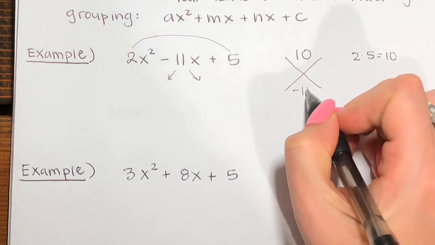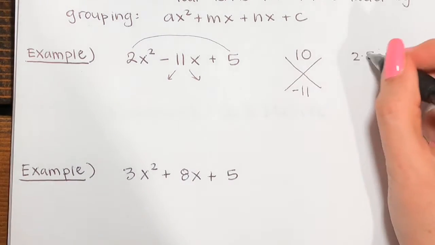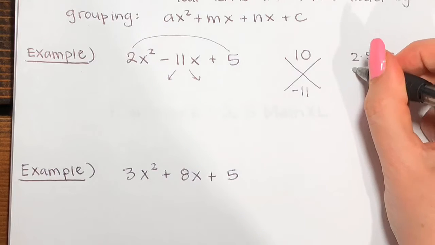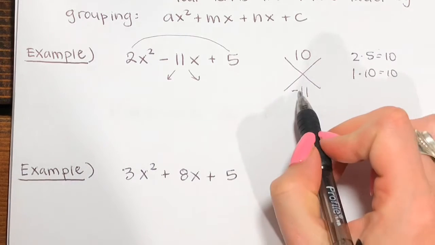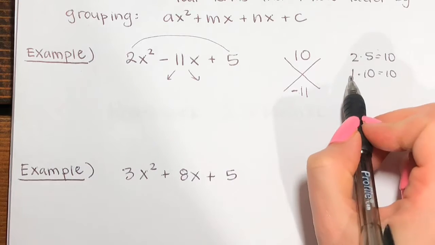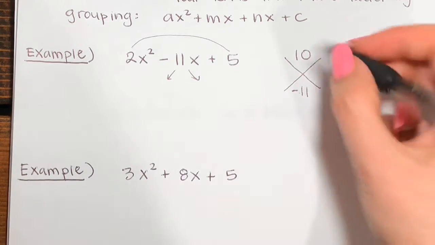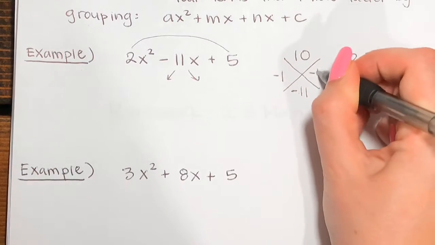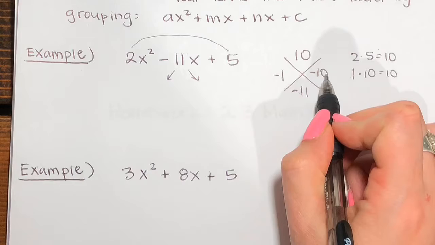We're looking for 2 numbers that when I multiply them equal 10, but when I add them together equal negative 11. So factors that multiply to be 10 are 2 and 5, and there's also 1 and 10. Those are the only options that equal 10, right? We want a pair that will give us 11. We do have a negative on here though. So 1 plus 10 would be 11, but we want negative. So I'm going to do negative 1 and negative 10. And those I fill in on the sides of the x.